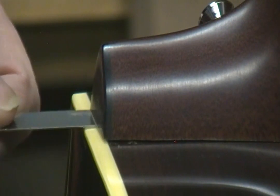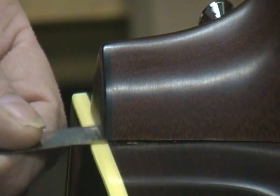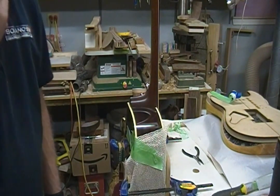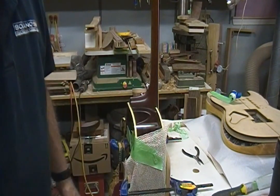All right, I got 24 thousandths goes in there pretty freely, and so I'm going to say I've got somewhere 28 thousandths is what that actually opened up to. So not a whole lot more than what the tape and the saw was together. I'm not positive this is going to be perfect at this point. I got a feeling I'm going to be really close, so I'm going to take it out of the clamps again, take it over and tighten the bolts up, string it up, and see what we have.